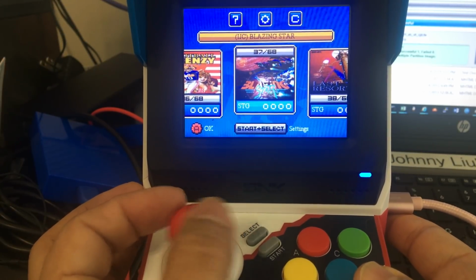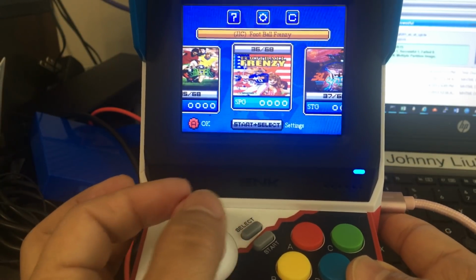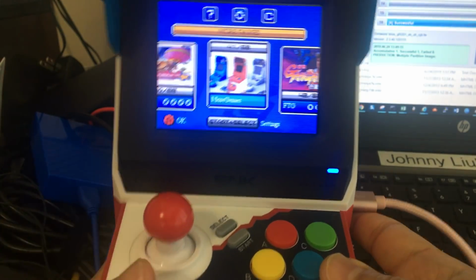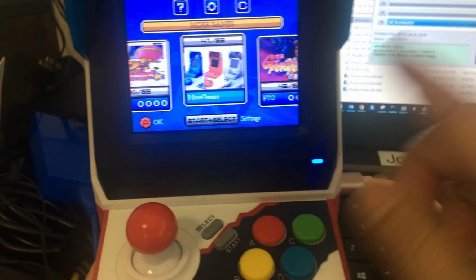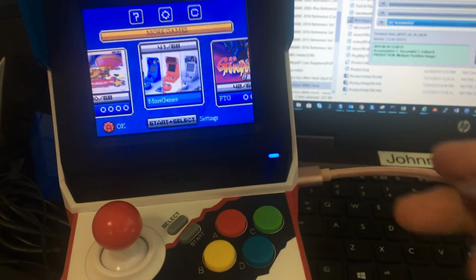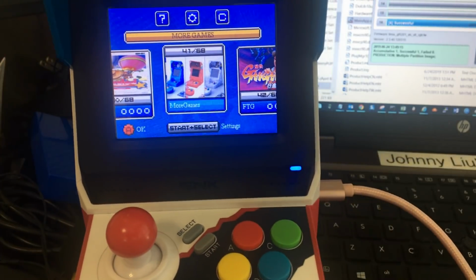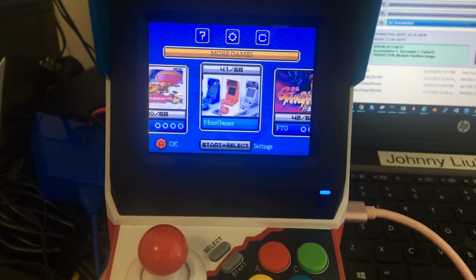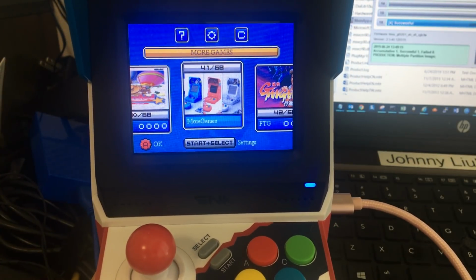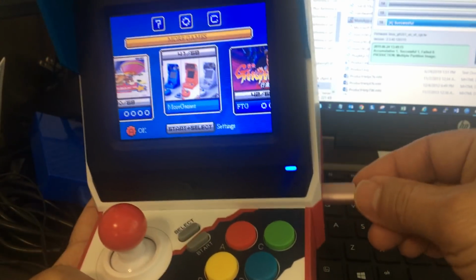Oop. See, the joystick is going crazy. Okay. The one that he has doesn't have this. Mine does, okay? Because I'm booting from my USB flash drive. So I'm gonna press A. And remember when we checked at the beginning of the video, wow, so the system image that he gave me.